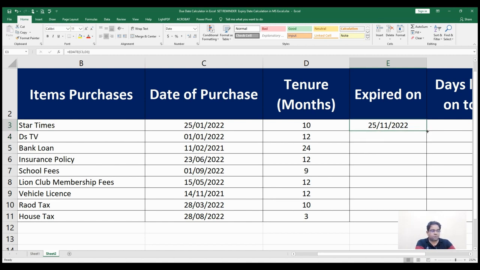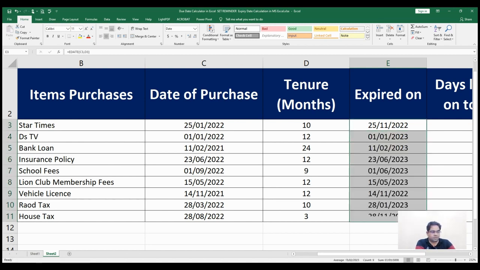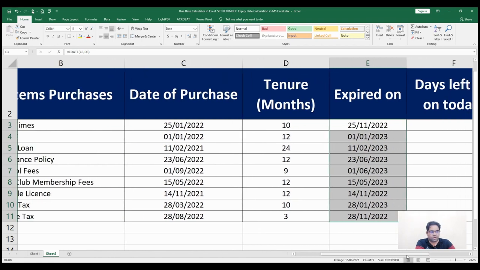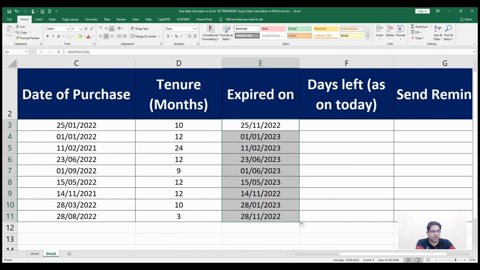Now we have to copy the same here. It will become accordingly. Now go for the days left. From today, how many days are left to expire?